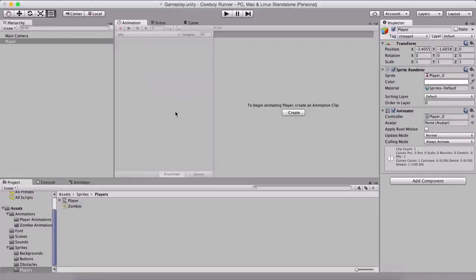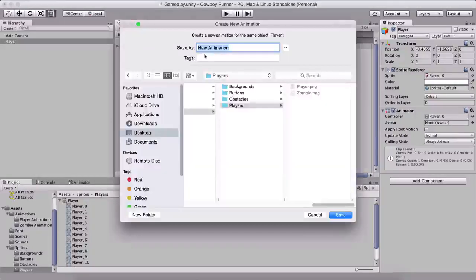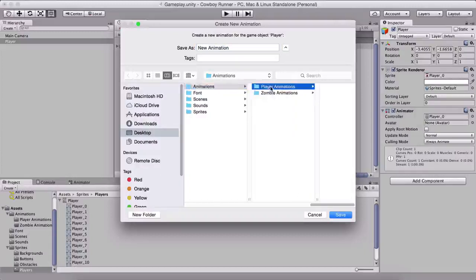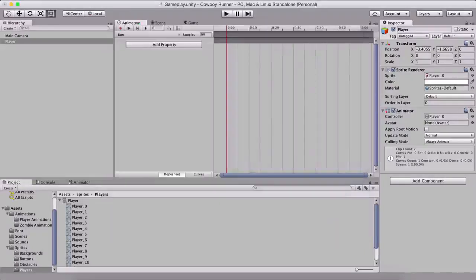So now we are going to use our animation, this one that I have just opened. And now I'm going to click here on the player, and we see that we have our idle animation, which is this one right here. But we also need our walk animation. So I'm going to click here where it says idle and click on create new clip. And I'm going to save it here in our animations folder and our player animations. And I'm going to name this one walk, or simply name it run because our player is running.